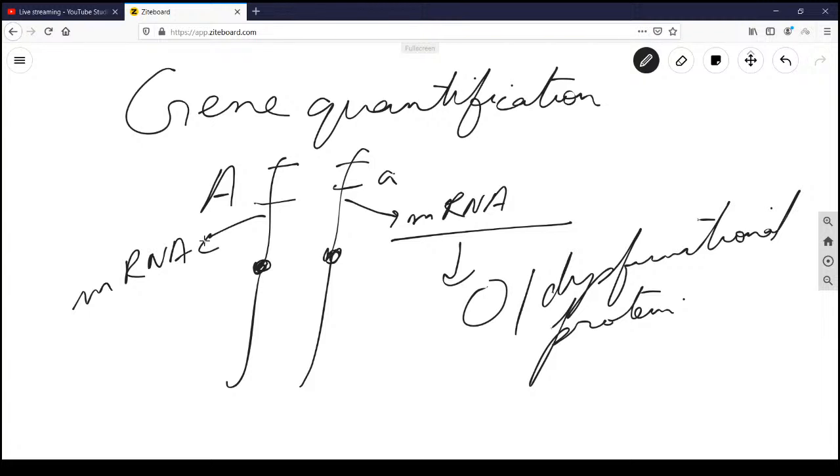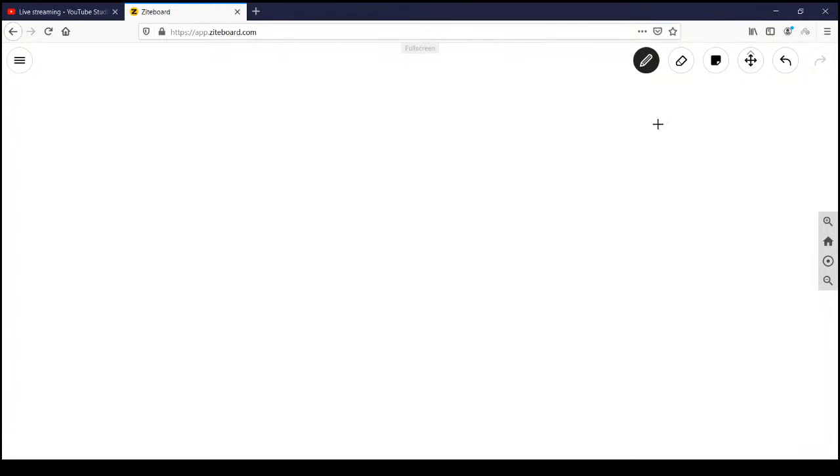So in this question, what happens? The third phenotype is observed only in the heterozygous condition, right? So in a monohybrid cross with incomplete dominance, the phenotypic and genotypic ratio is always 1 to 1. Always remember, it is always 1 to 1. You can check this out. Phenotypic and genotypic ratios are both 1 to 1 here.